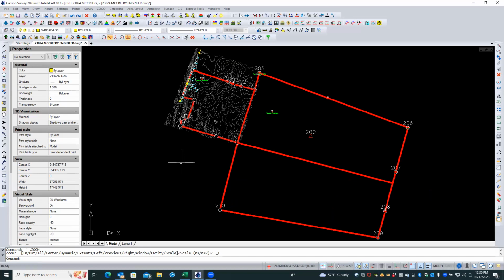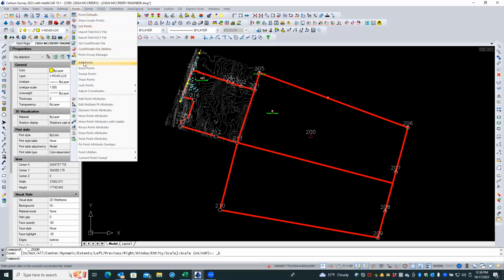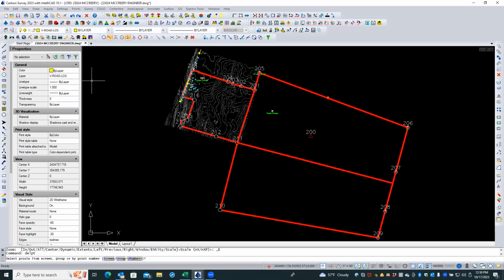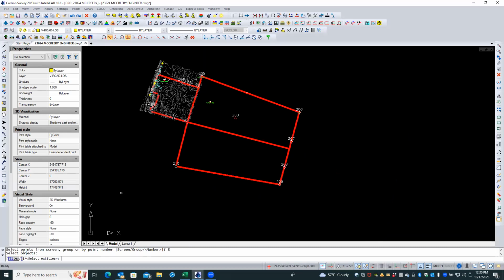I'll let you drive there. Go to your points menu and choose erase points. It doesn't matter, screen or number, either one. Just say by screen, just S. And which ones to select, just type ALL. Hit enter and hit enter one more time.